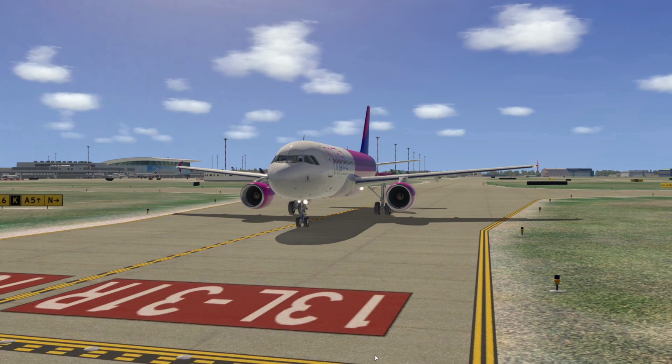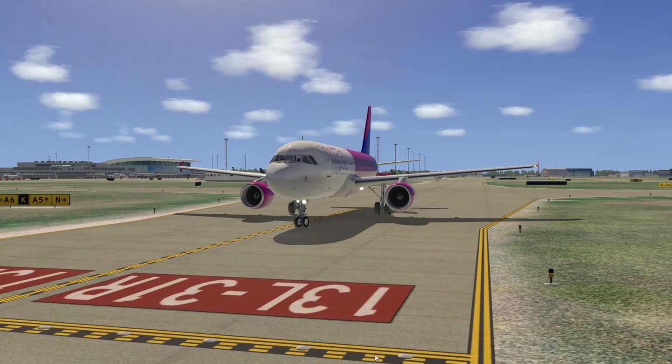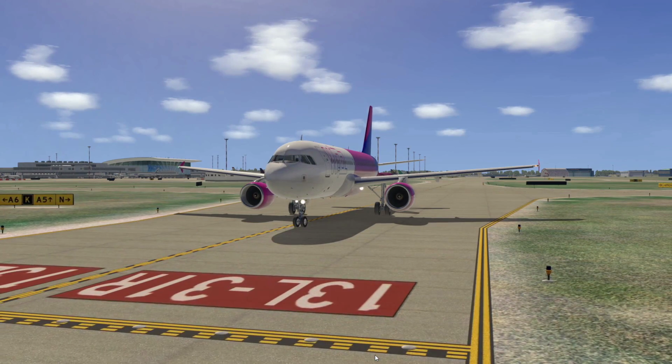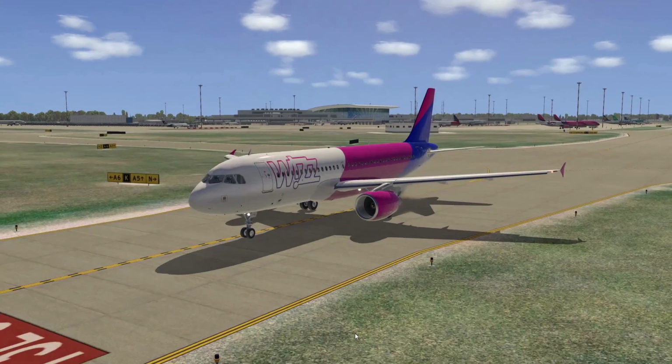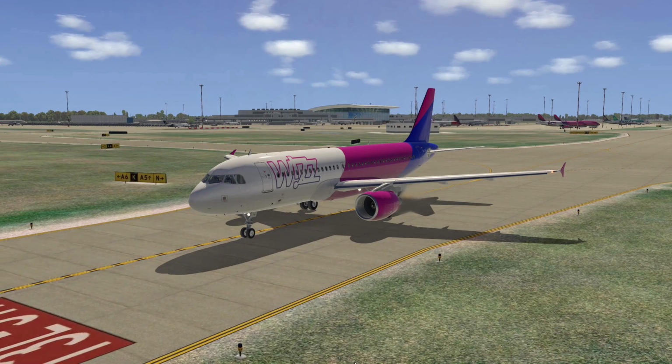Once I've taken off and the autopilot is flying, I'm going to include the video of the real-life takeoff from the same runway using the same taxiway as we are using right now.